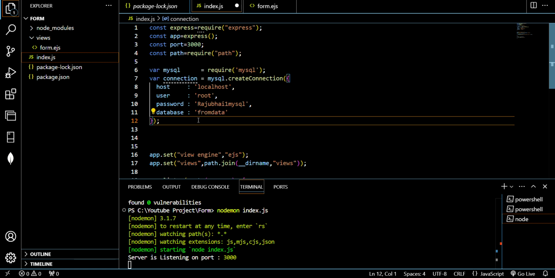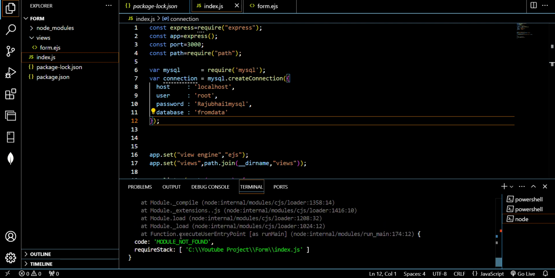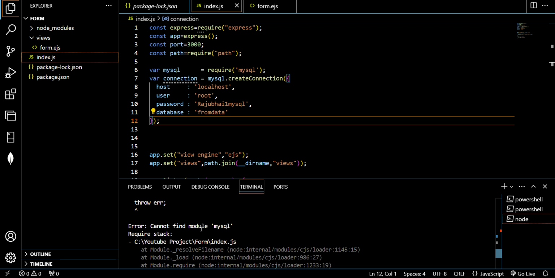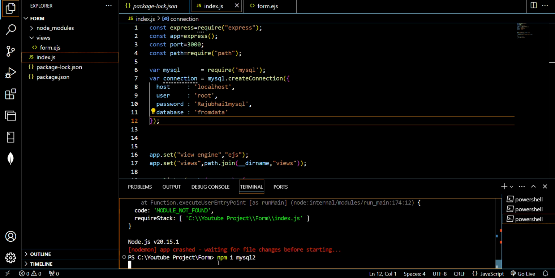And after that go to your browser, and it's going to give some error. So let's see the error. Cannot find module, because we have not installed MySQL 2. So let me first install npm mysql2.